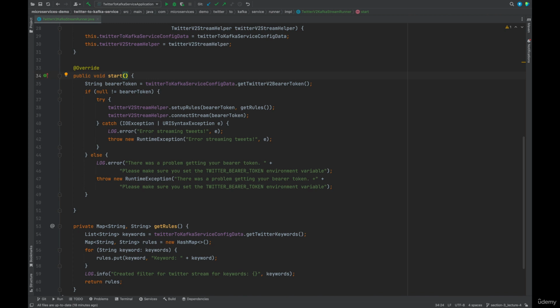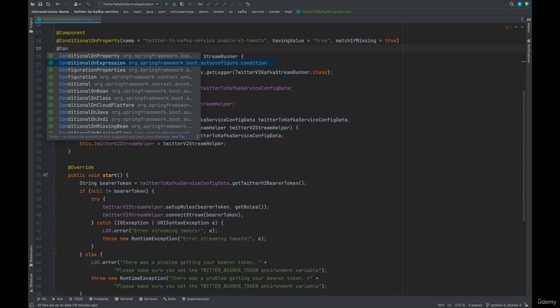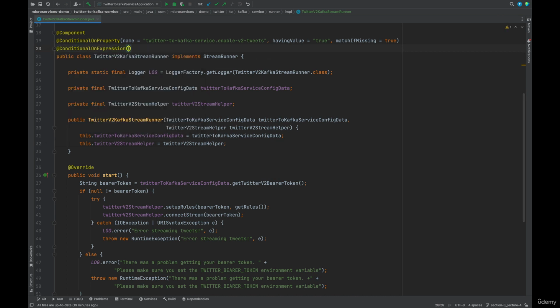Now to prepare the code for the mock implementation in the next lecture, as a final change in the TwitterV2KafkaStreamRunner class, I will remove the ConditionalOnProperty annotation and instead use the ConditionalOnExpression annotation. Because in the next lecture, I will also introduce a mock Twitter implementation and it will be enabled with another config property, enable-mock-tweets.